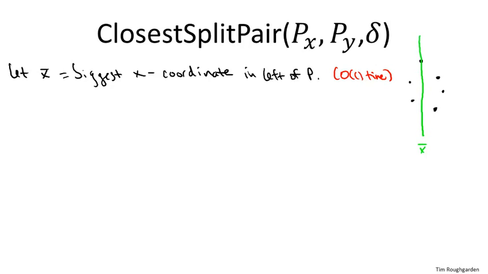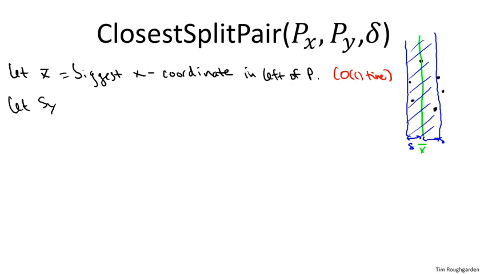Now, the way we're going to use this parameter delta that we're passed, remember what delta is. Before we invoke the closest split pair subroutine in the recursive algorithm, we make our 2 recursive calls. We find the closest pair on the left, the closest pair on the right, and delta is whichever of those 2 distances is smaller. So delta is the parameter that controls whether or not we actually care about the closest split pair. We care if and only if there is a split pair at distance less than delta. So how do we use delta? Well, that's going to determine the width of our strip. The strip is going to have width 2 delta, and it's going to be centered around x bar. And the first thing we're going to do is ignore forevermore points which do not lie in this vertical strip.